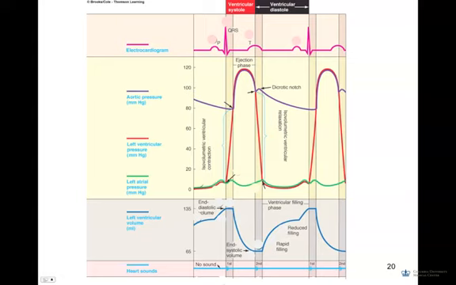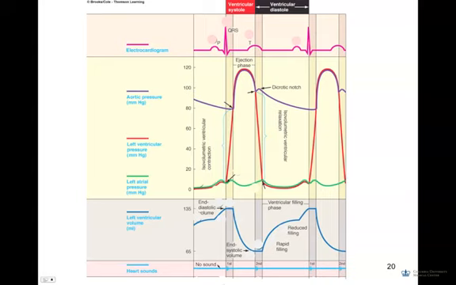What is also happening is that all of these measures, and changes in these measures, are synchronized in time. So whatever is happening in the electrocardiogram, there is something happening at the same time in terms of aortic pressure, left ventricular pressure, left atrial pressure, left ventricular volume, and the heart sound. Everything is synchronized in time. And as you can see, we also have time divided up into different segments and different phases.